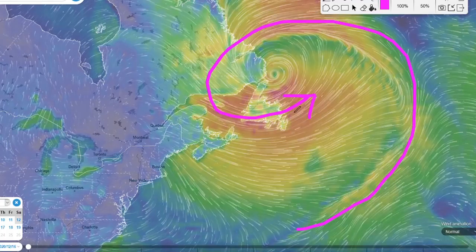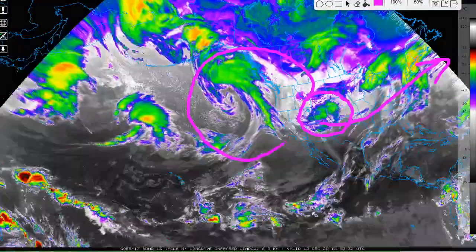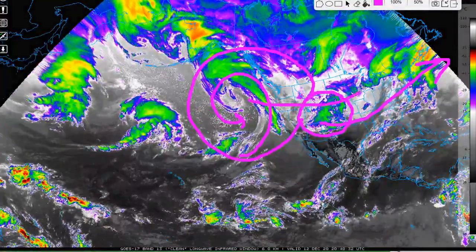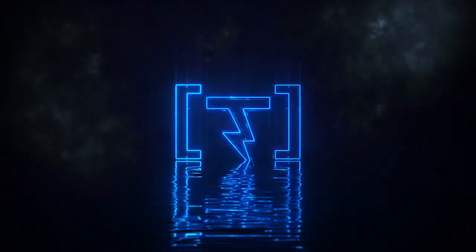What does that mean for the northeastern United States and Canada? We'll be talking about that. And also going to be talking about this more impressive swirling system out here in the Pacific Ocean — very defined features. This could become a cross-country system and eventually become a nor'easter after the 15th of December. We'll also be covering some educational tidbits in this episode of Weather Decoded TV.